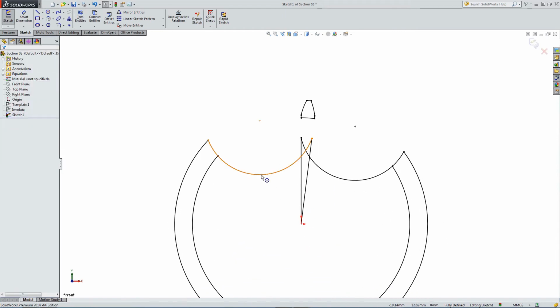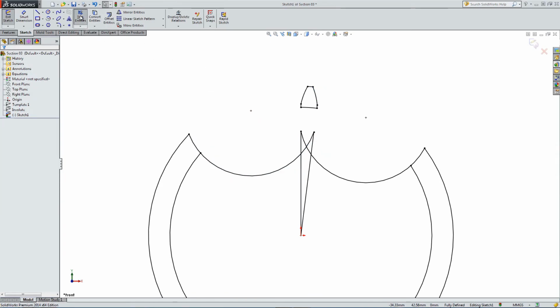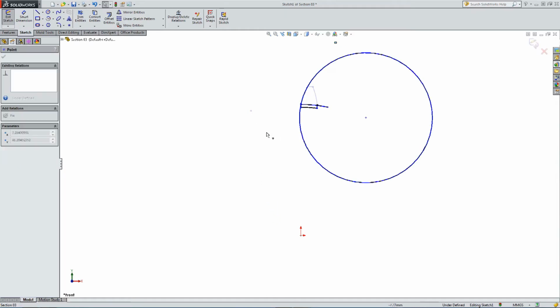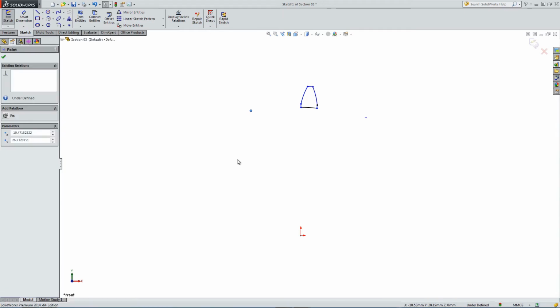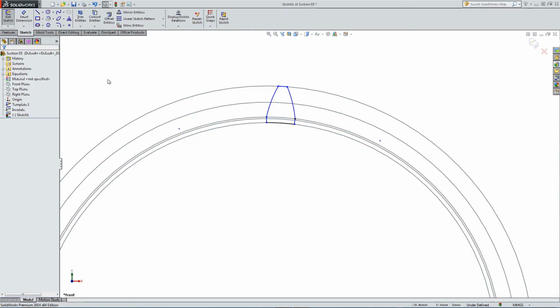Things are going to start losing constraints now, but we can add things back in. So let's just get rid of all the reference geometry that's not needed. Okay. Yep, and as you can see, we're no longer fully constrained, but we can bring back our hidden template sketches and reconstrain.